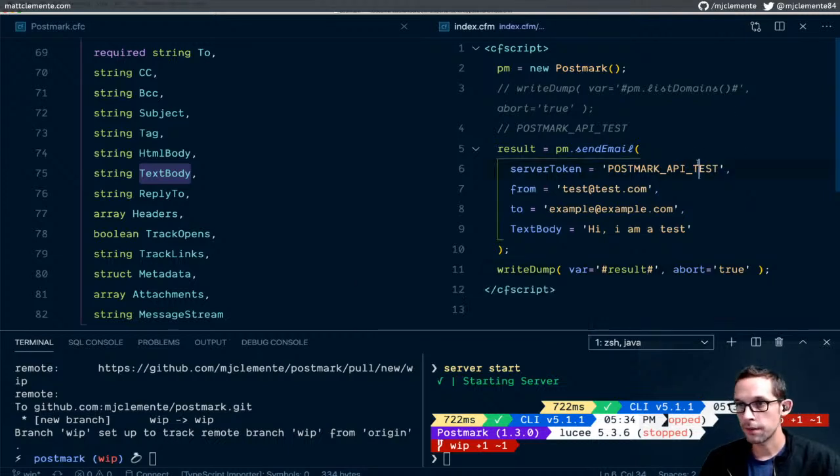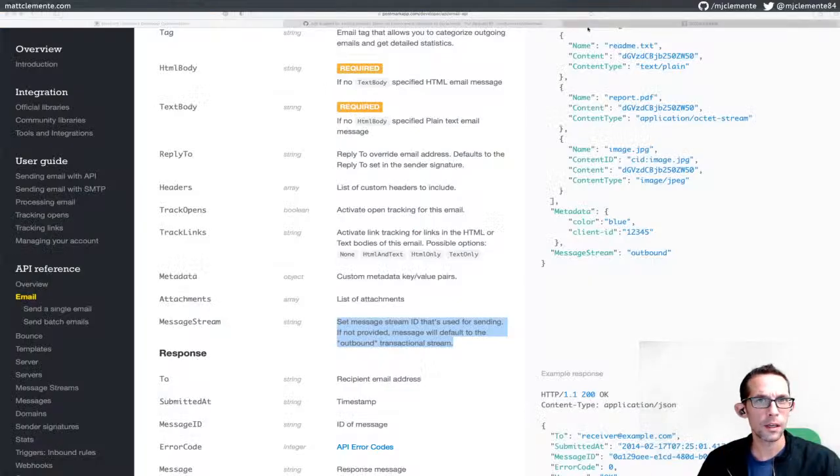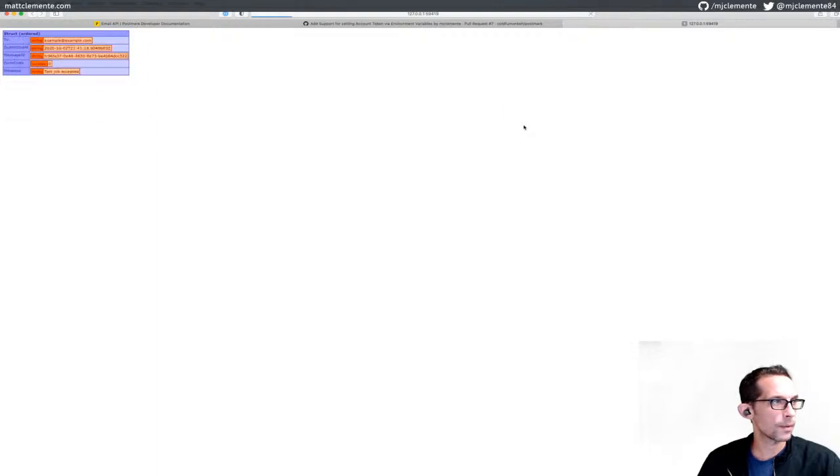I'm not sure if Postmark is going to allow me to send from the test.com domain, since that's obviously not a domain that's in my account. So you know what? Learning by trial and error. We'll see what happens. Let's give that a spin up. Okay. Says it's accepted with no error code.